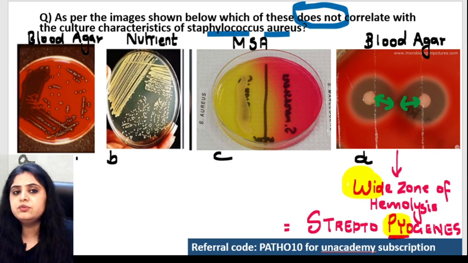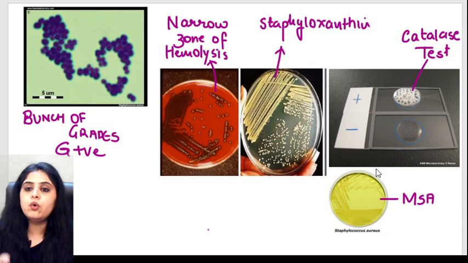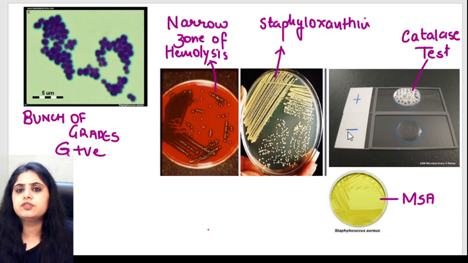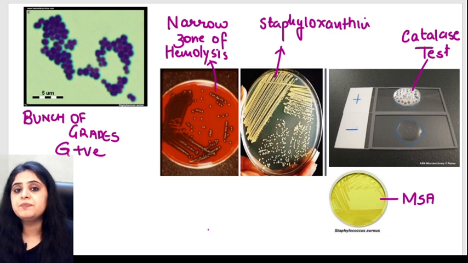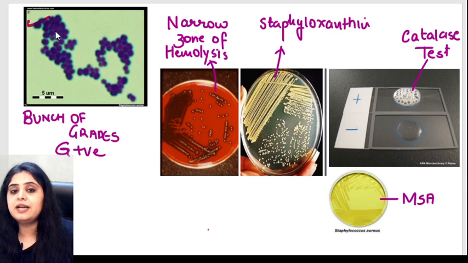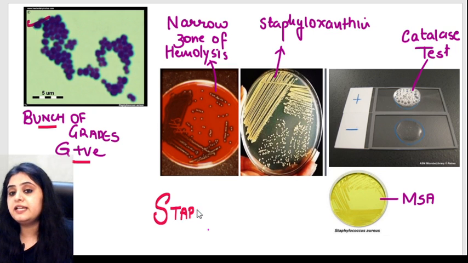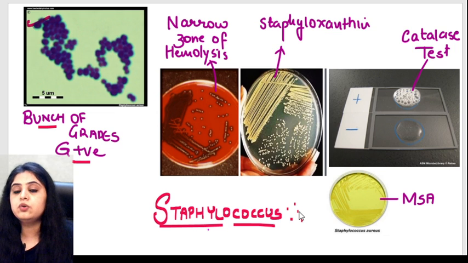So why not, guys, do something? Why not quickly see all the culture and important pictures of Staph aureus? If you remember, I gave this to you as an IOTD a couple of days back. So the first thing, you see these violet color clusters, bunch of grapes. So they are gram positive bunch of grapes. That is why you call it staphyle. So what do you mean by staphyle? It's a bunch of grapes. You call it coccus. Bilkul, it is round. It is like a coccus.